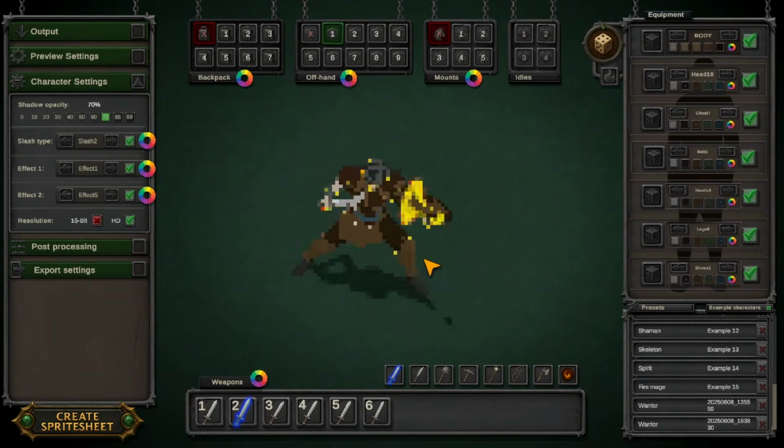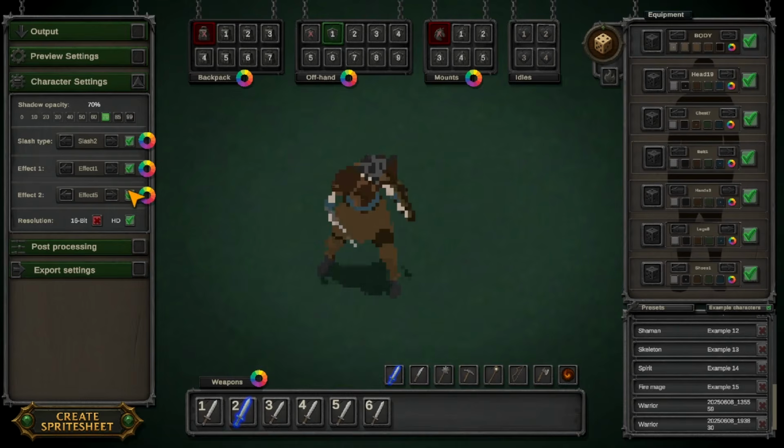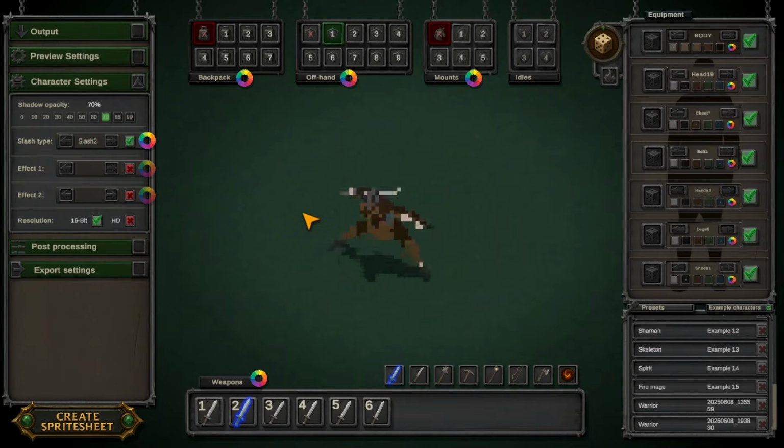The last character setting is the resolution. This is a very powerful option that completely changes the look of your character. If you're going for a classic 16-bit style project, this is the option you should look at. When exporting, it goes over each sprite sheet and reduces the resolution by half. When going with this option, it's advised that you also turn on the outline feature, which we will look at later, since it makes the animation clearer to see.